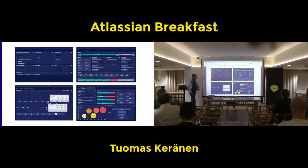So we have some default dashboards that we offer to our clients, out of the box. The idea is that we have a data gathering system. We gather data from all stages, from all these individual tools that are part of the process. We store that data in a database, and then we are able to read it from there into these dashboards. And these are just examples. I'm not going to go into the details because there's plenty of detail here.